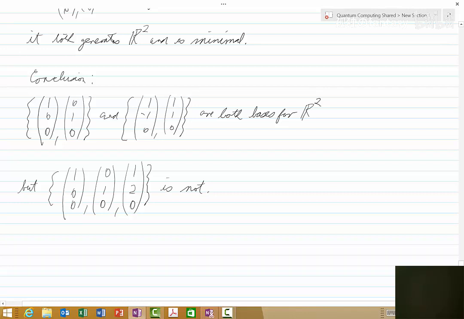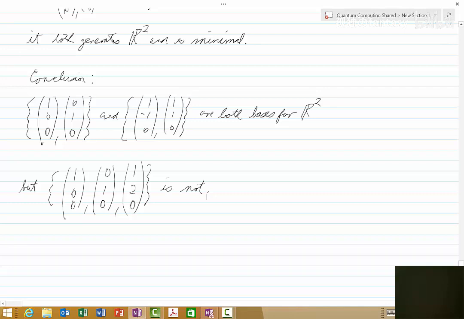Similarly, these two vectors form a basis for R2 for the very same reason. We saw that any vector x, y, 0 could be written as a linear combination of these two vectors by choosing alpha and beta correctly. But likewise, we couldn't take either one of these away because then we would just be left with a straight line and not all of R2, which is a plane. So this set is minimal, and it generates all of R2, so it's also a basis.